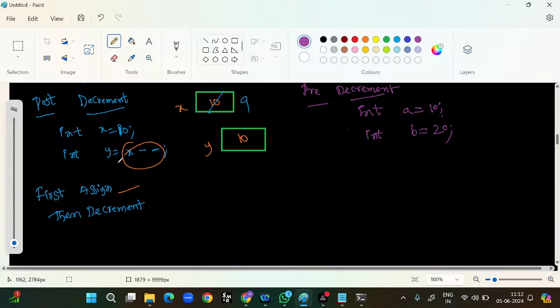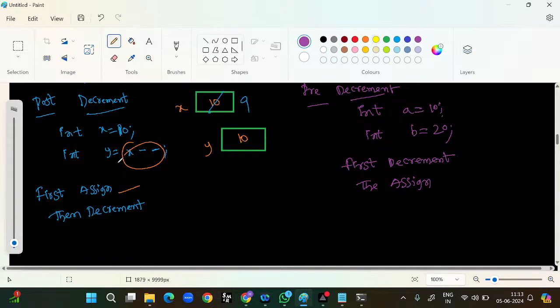Here the technique you should remember: first decrement, and then assign. You need to follow this technique.